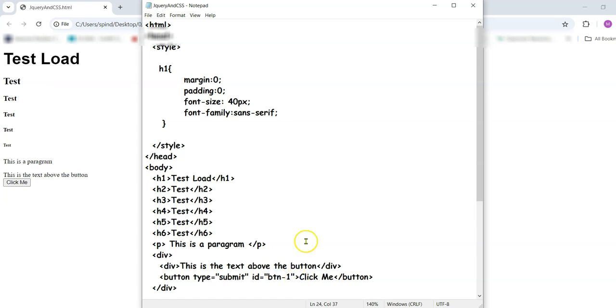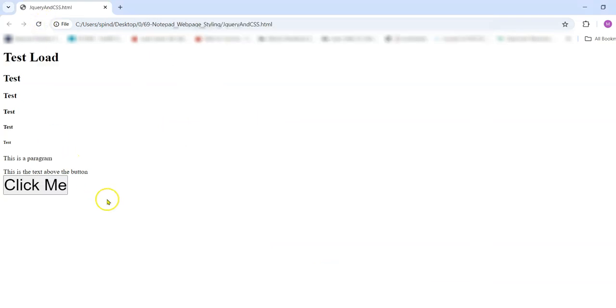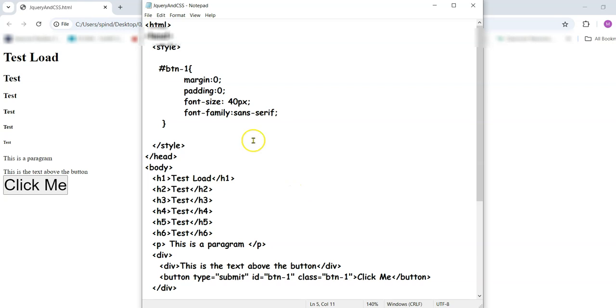So I'm going to add a class, and then I'll show you how to edit the styles using CSS. So let's call this also button1. Now, to call on the button by its ID, you put in a hashtag and then type in the name. Okay, I can save that, and that will add the style to the button itself only, exclusively.